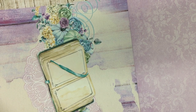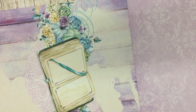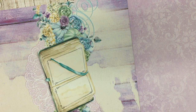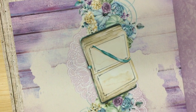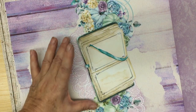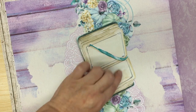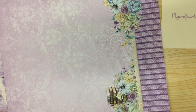Right, open this up. And this is on the reverse, so again, no wastage with the card there. Big, beautiful big card with that, or just a little card with that on, and the person can write their sentiments in there, couldn't they? Yeah. Oh, I'm getting too clever, aren't I?